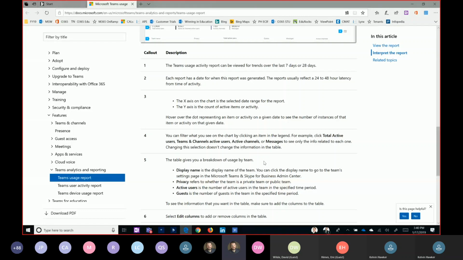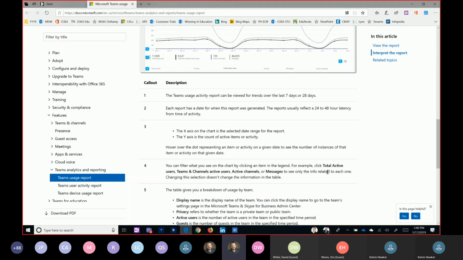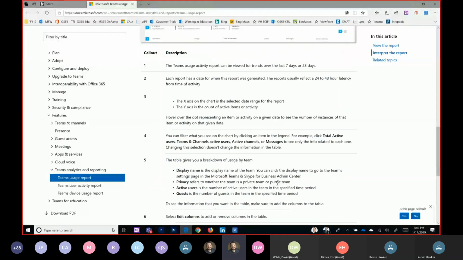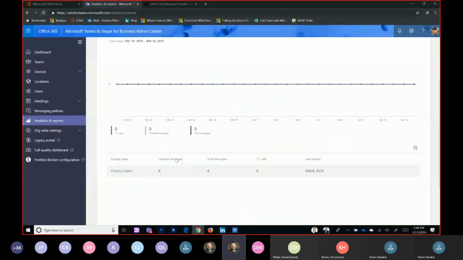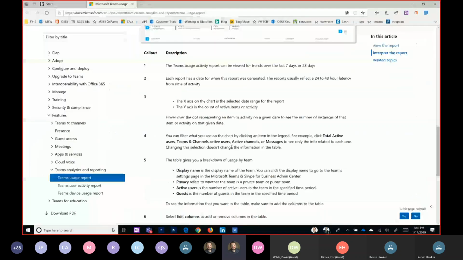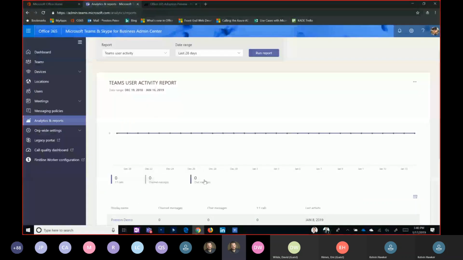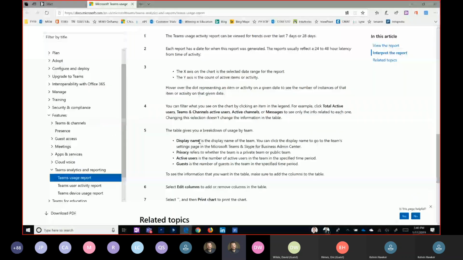And then you can hover over any of those points in the graph and get details on them. You can also filter so that if you want to look at specific parts, much like we were talking about before, where I can hit this little button and say there are certain things I want to turn on or off. I don't see the filter. That might be because I don't have any actual data in mine. Turning these on or off is more what they were thinking of, to say, which things do I want to show or not show? So that makes some sense. You guys get the gist, pretty basic reporting, but you can go in and take a look at that. There's also a report on user activity, which is here.